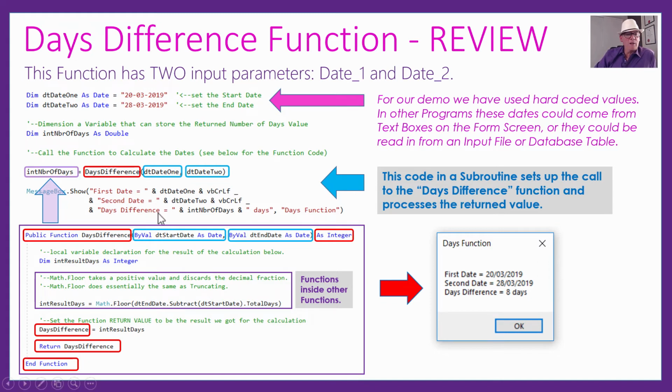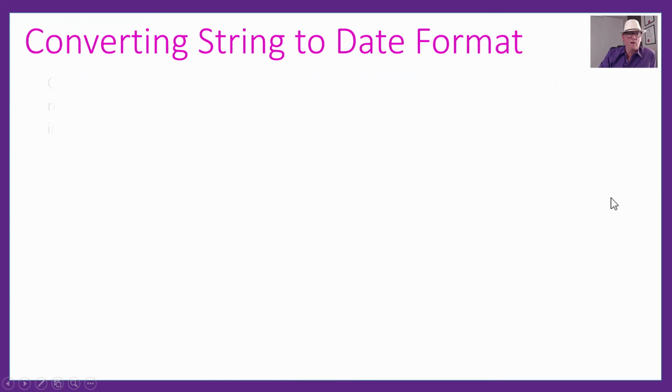And this is what it'll put out because we were just using message boxes on this one. We didn't have a form or anything set up. So we're just putting out a 3-line message box there. What was your first date, second date? And day's difference, as we expected, was actually 8 days. So that's kind of how you set it up in the subroutine. This is the actual function you need to write to do day's difference. We've got all that knowledge, so let's get into it and do it for this program.